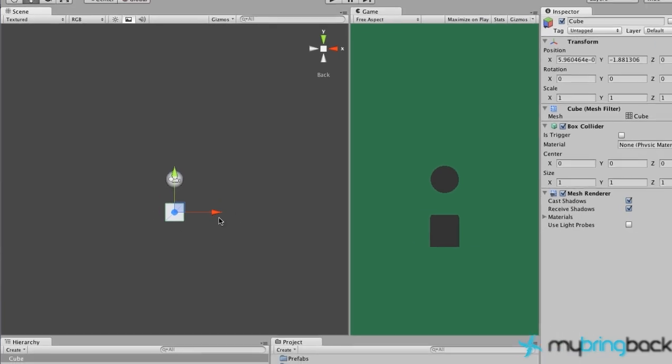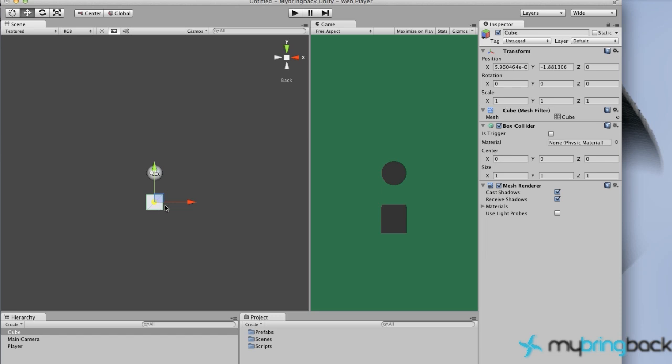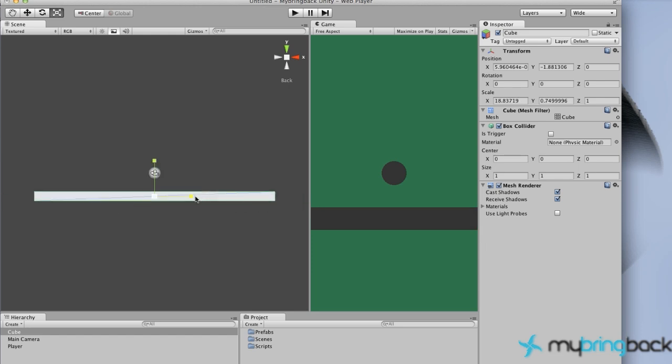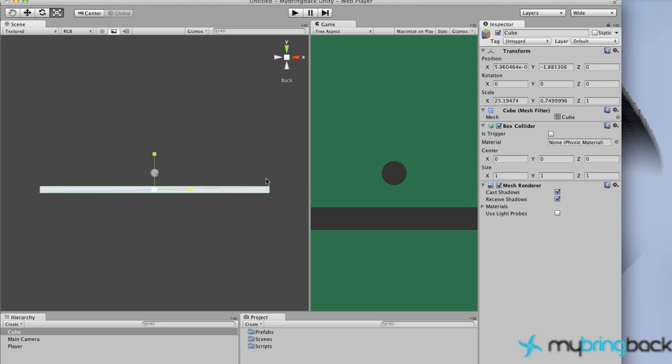You can stretch objects by selecting them, so make sure your cube is selected, and just hit R on your keyboard, and it will change your axes to these handles that you can grab in the X direction and stretch your object, or in the Y direction, you can scale your object one way or the other. We're just going to blow up our platform in the X axis a little bit, so just pull it out and zoom out using the scroll wheel on your mouse.